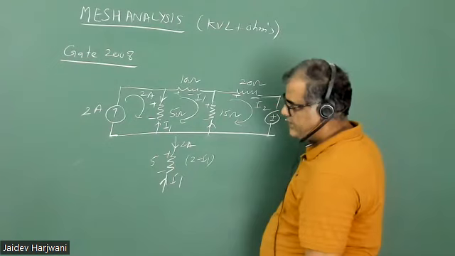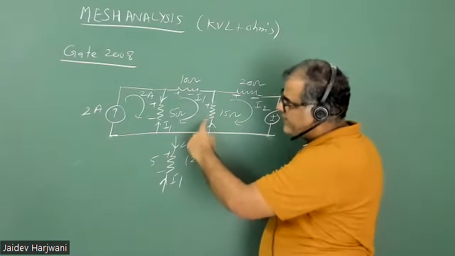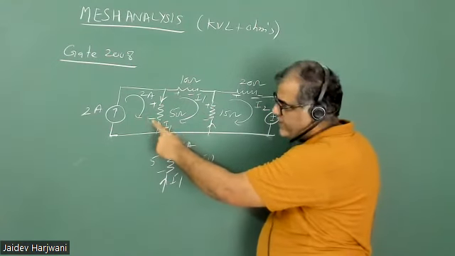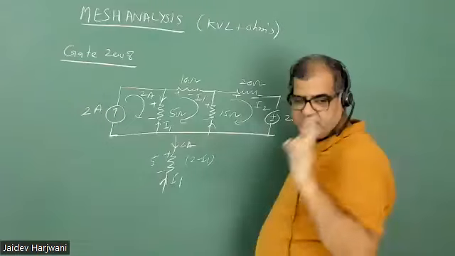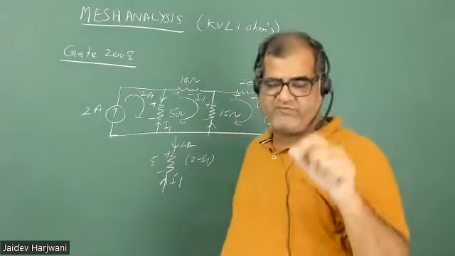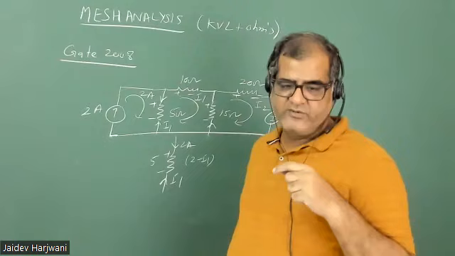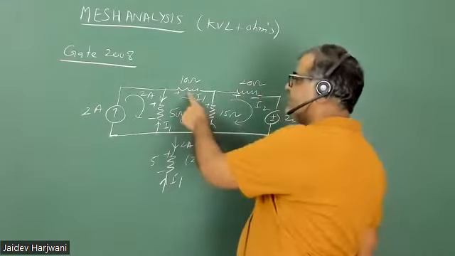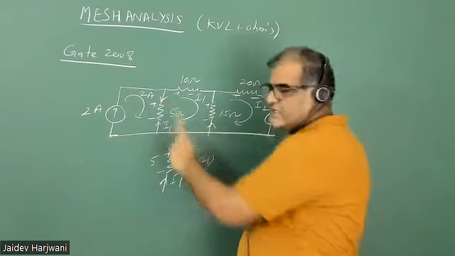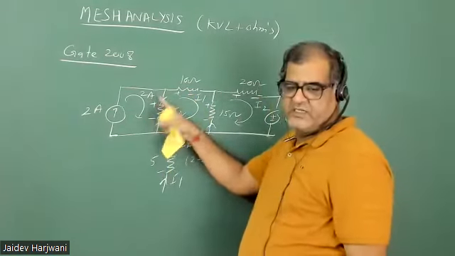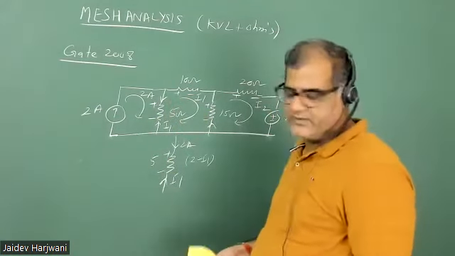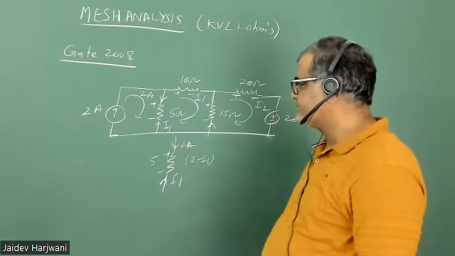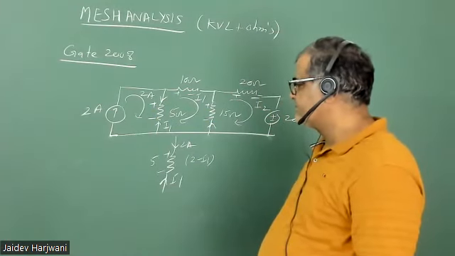Clear? Now I am applying KVL here, so I will get minus first here. Whatever polarity comes here, that's why I'm telling you it's important to put polarities first. You decide first. That is your choice. You only have to mention the direction of current. If current is moving here, this will be plus, this is minus. You decide which current is higher. But in the last question, when we took this minus polarity, we took I2 minus I1.